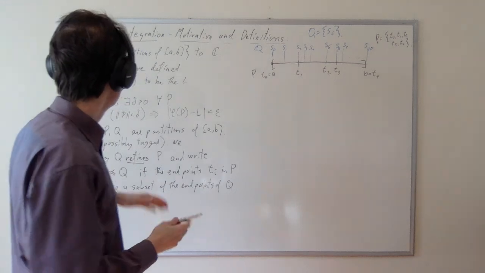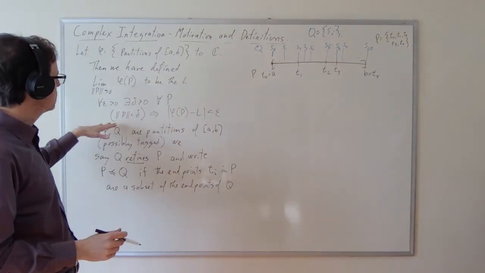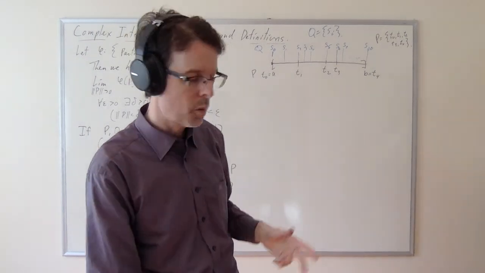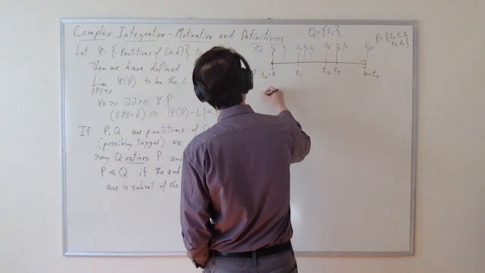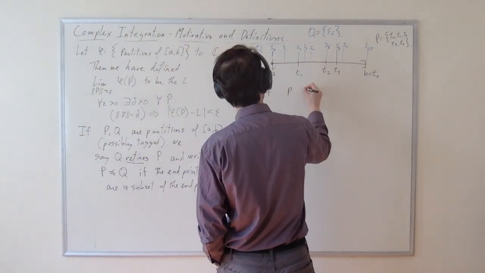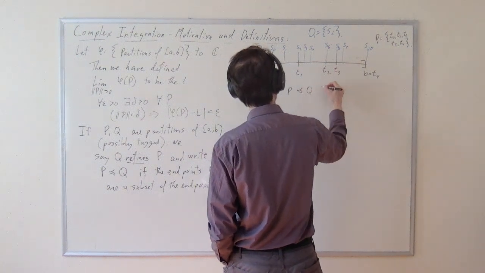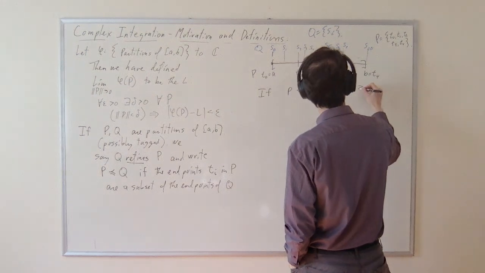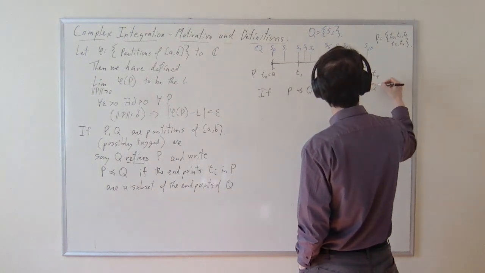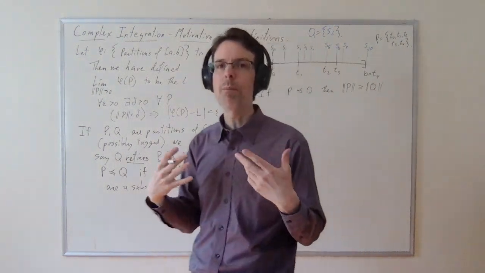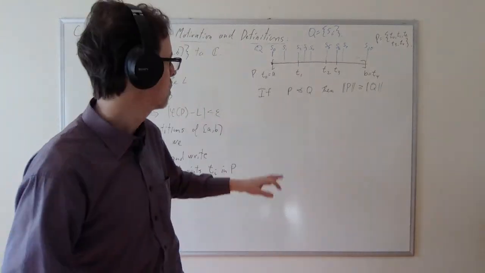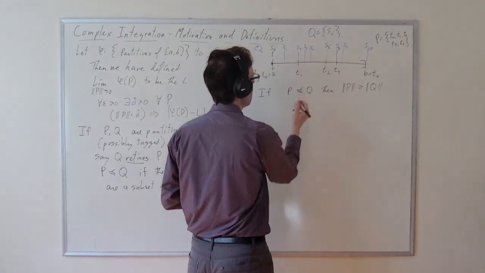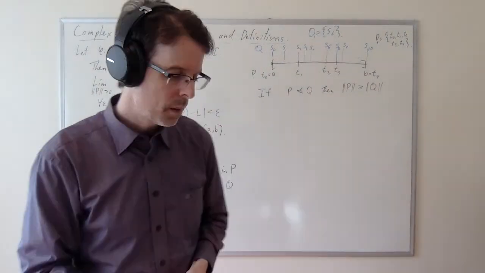And as we move along towards norm 0, it seems like the finer the partition, the closer it is to 0. And of course that's true. So if P is refined by Q, then the norm of P is going to be greater than or equal to the norm of Q. So Q is doing a better job refining the partition, and that's why we define it to be the greater here. It's sort of doing more to refine.